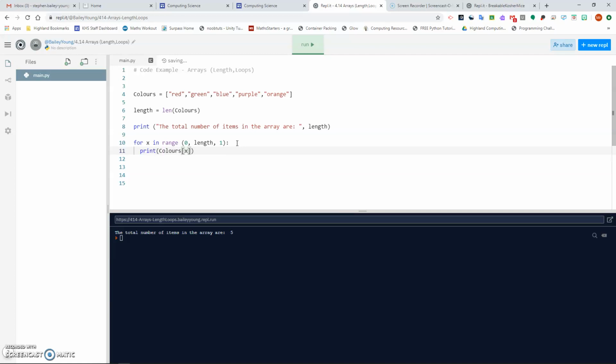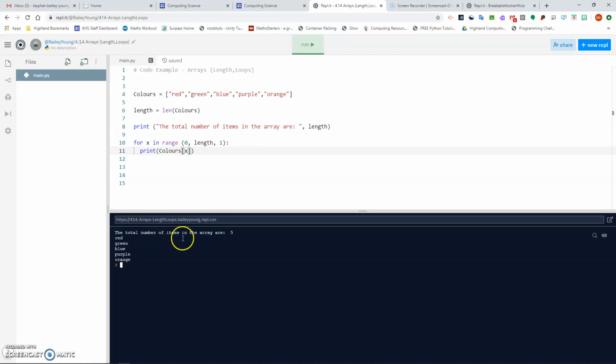We want to be able to go around X amount of times, so each time this for loop goes round, it'll be 0, 1, 2, 3, 4, so on. So that means that each time we get into here, it's actually just going to loop the index 0, 1, 2, 3, and so on. So let's run that to check it.